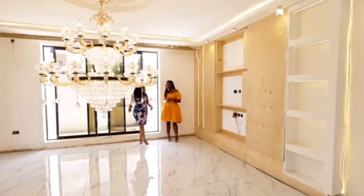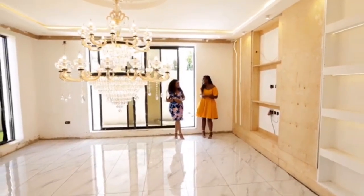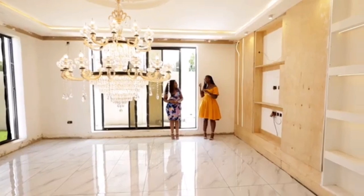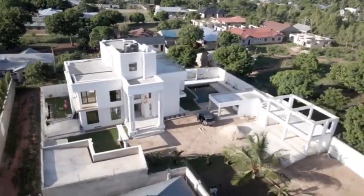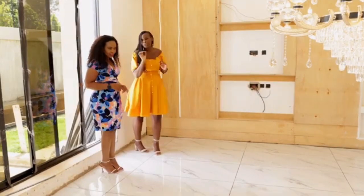Did you import these tiles? Because, girl, these don't look regular, everyday. No, there's nothing regular about these tiles. Definitely these were imported. And the reason we felt we needed to do that is because we really wanted to reflect the theme of the entire house and also the environment. We are on the coast, so we wanted to make sure we have touches of blue in the tile, but you can also see small accents of gold, which you'll see throughout.